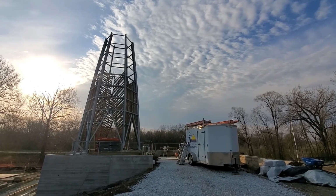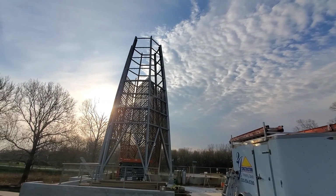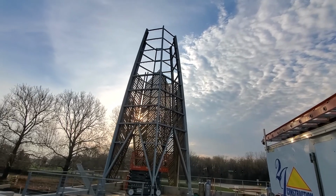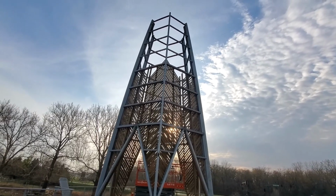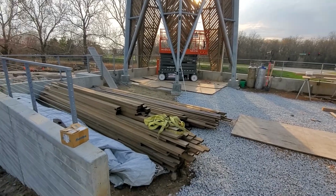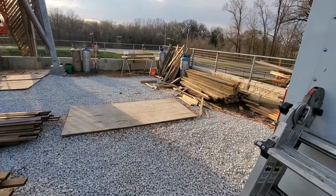So the lighting will probably be bad on my approach here, but I do want to take you up to the tower. There will eventually be a sidewalk here, and this is where our visitor will approach. It's still fairly messy here, as you can imagine. We can't do anything yet about building the terrace because they are working on the wood. But this entire area will be a lovely terrace.